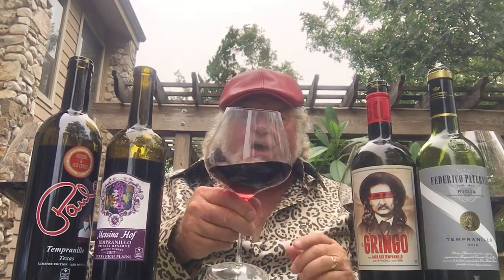So now we go to Messina Hof, and we have our Tempranillo, and this is the 2017 Private Reserve, and I can tell you that this is darker and it's more intense in aroma. Longer on skins. We're between 11 and 13 days on skin, especially in 2017. And when you smell, you pick up more aroma off the skin. I mean, that's the fact. The longer it's on the skin, you tend to get more aroma off the skins. Then you taste.